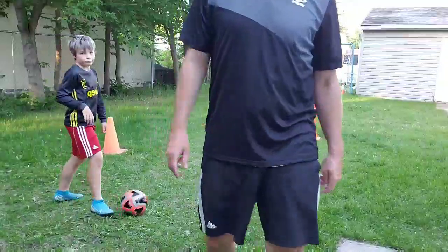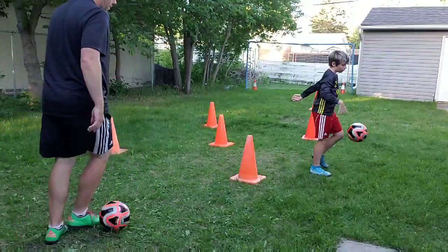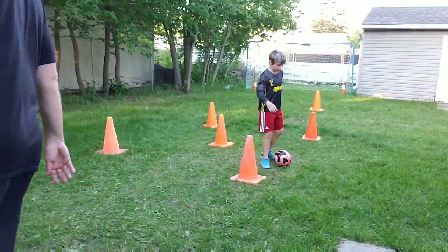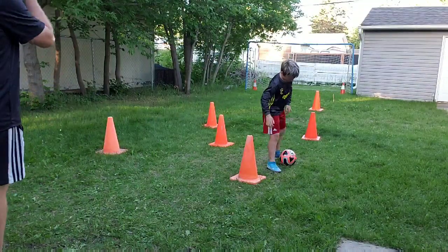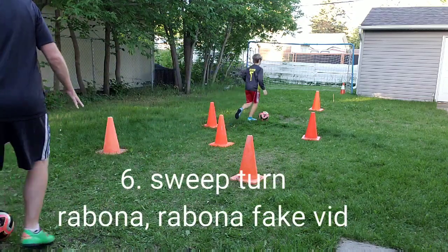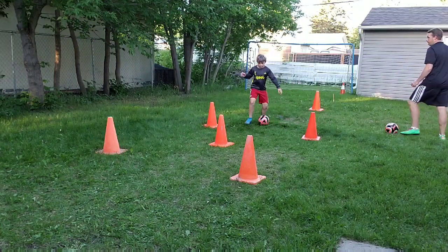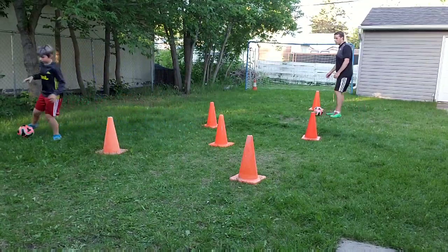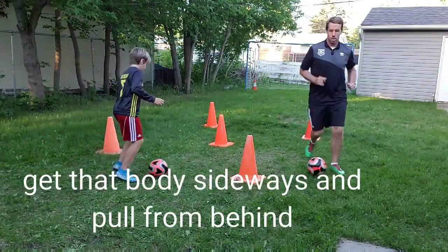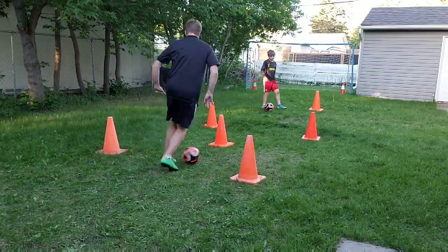Next move we will work on is the sweep turn. Remember, you go forward and then they go over the tackle and you sweep beside them. Okay? My dad sweeps a million times. Sweep over. Come in the cone, your body's sideways here. Right off the side. I'm going to do both feet. So you're always going that way, you're going that way now. You stop. You're up inside.